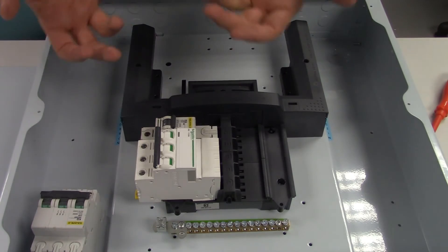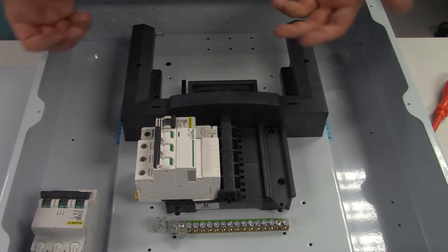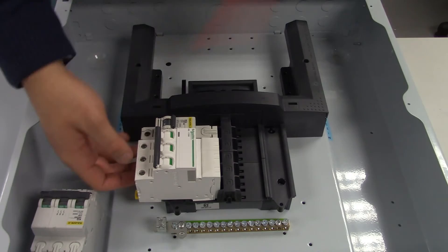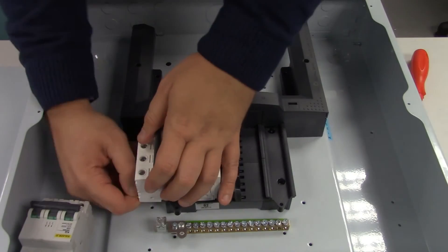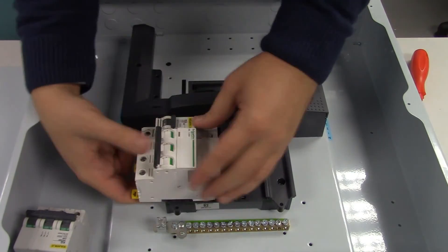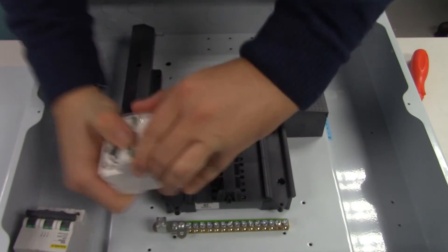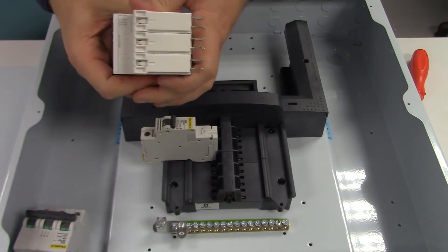The next section we're just going to show you how to remove the breaker. So obviously untorque them, unscrew them. Release the clips on both sides. Push up. Pull out. It's as simple as that.